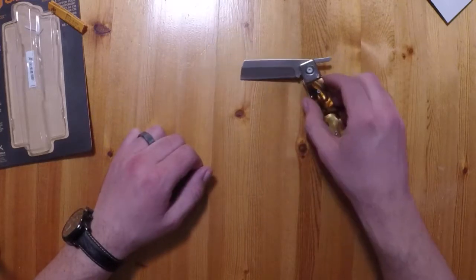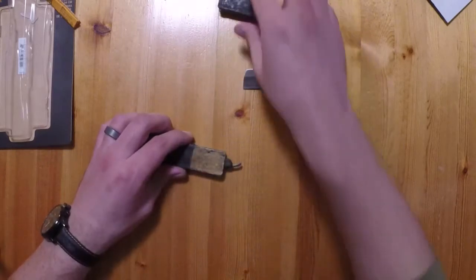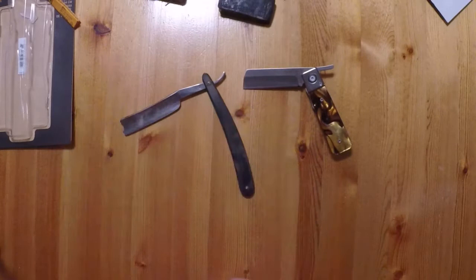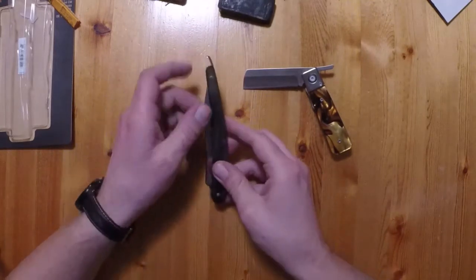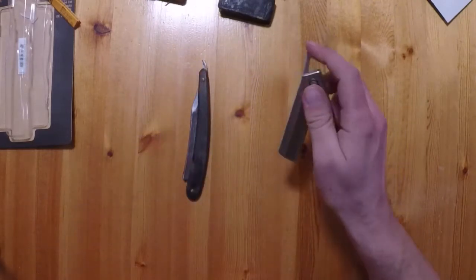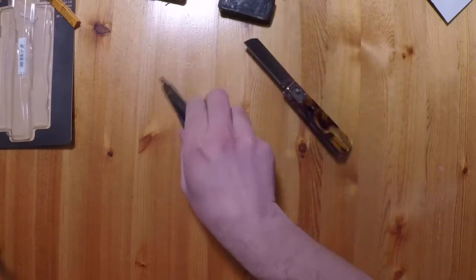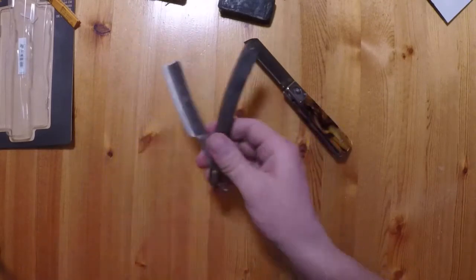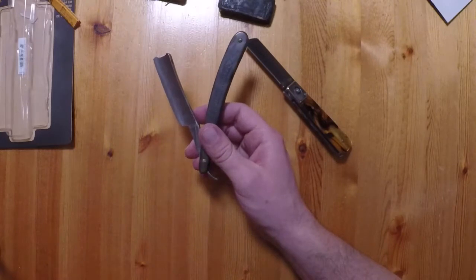Taking a look at this knife, it's very clear one of their obvious inspirations is going to be your old-style straight edge razor — you can see a lot of that in there, including that top flip. This one will fold all the way back on itself so you can actually shave, though this one's too dull to shave with currently.